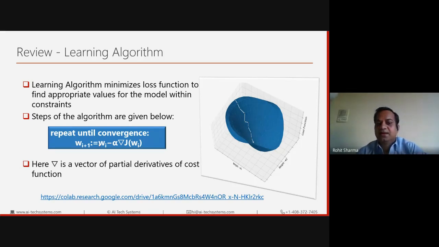Now let's look at a learning algorithm, and this is gradient descent. You might have heard the name already. It's fairly popular, and essentially it is used to learn the features and parameters of a hypothesis of a machine learning problem or solution. In the solution, you create a hypothesis that this is my data set, this is what it looks like, this is what it should follow. And given that hypothesis, you want to find out what the numbers will look like. So who does the heavy lifting? Who does the work of finding those parameters?